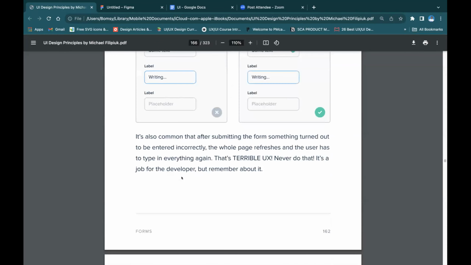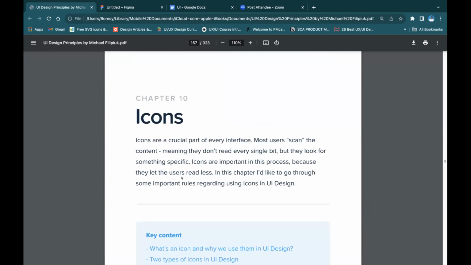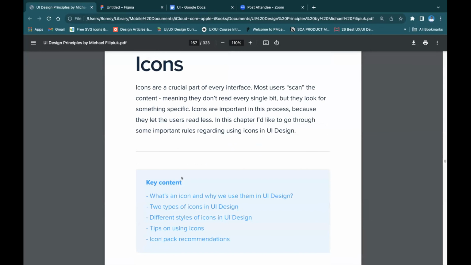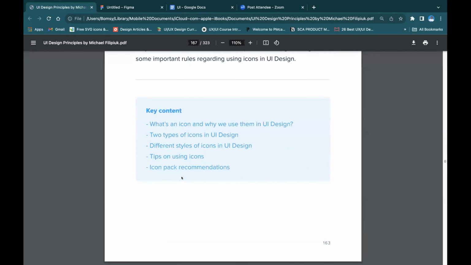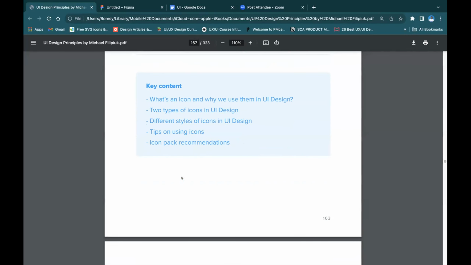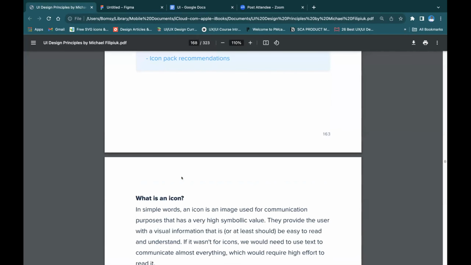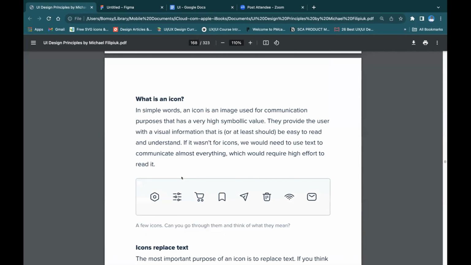So we've talked about forms. Now the next one is icons. What are icons? Icons are very important when it comes to designing UI/UX. Yesterday I was looking for an icon and I did not see one, and we did not talk about it.